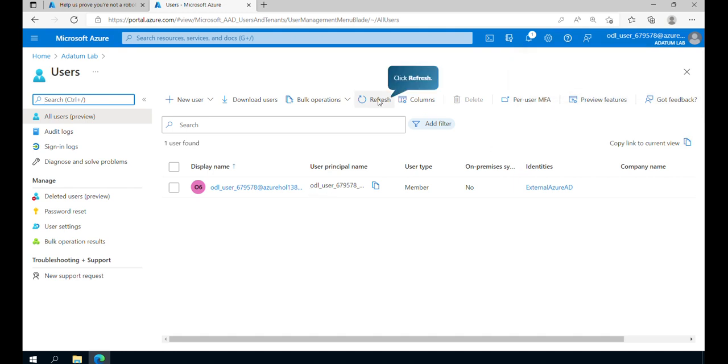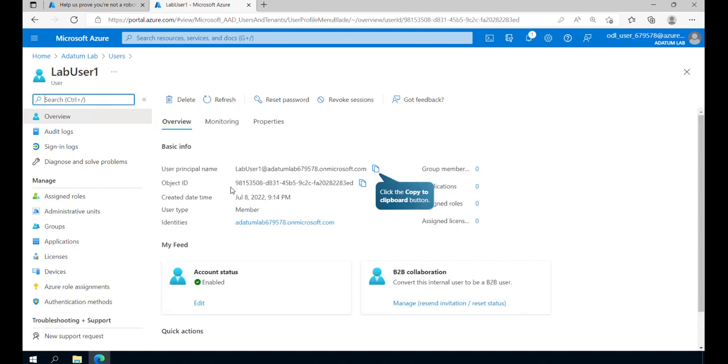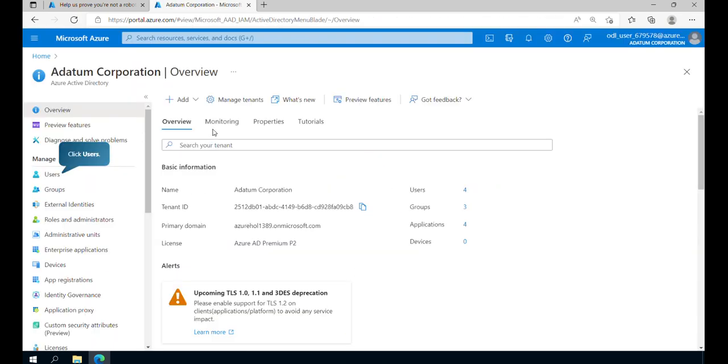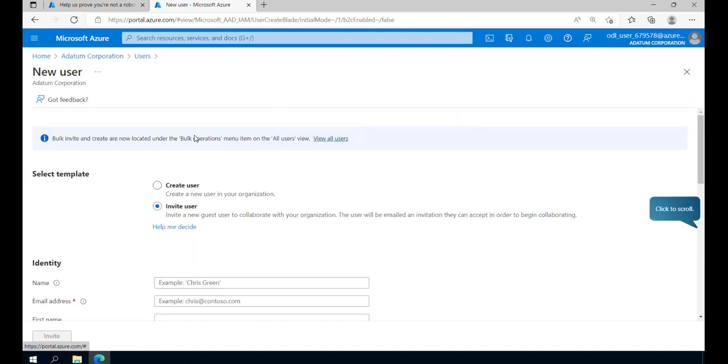Refresh the page and then select the new user. Copy the user principal name to the clipboard. Switch back to your default Azure AD tenant. Navigate to the user, click New User, and then select Invite external user. Complete the profile for the guest user.